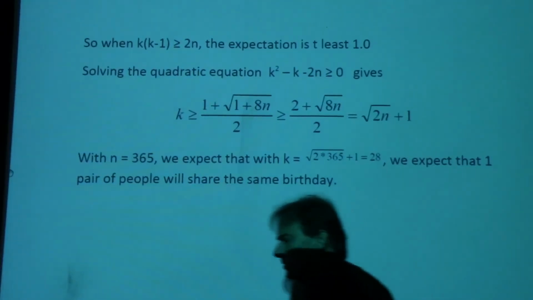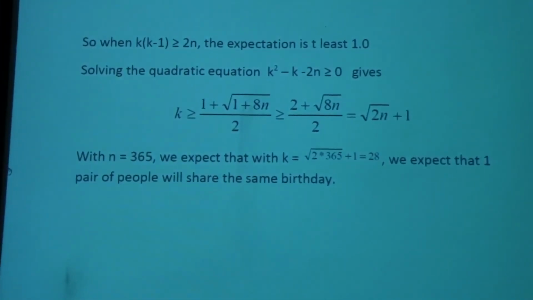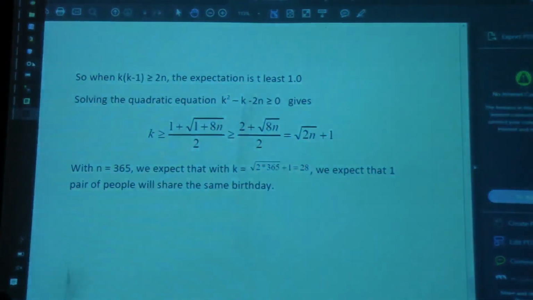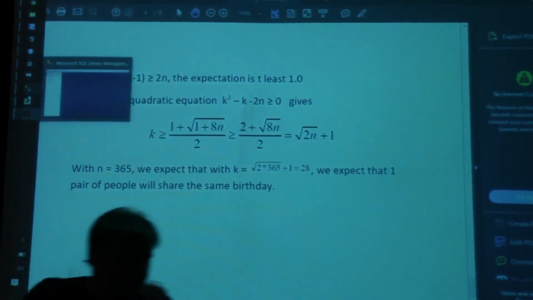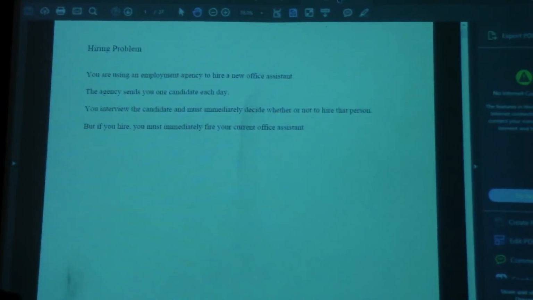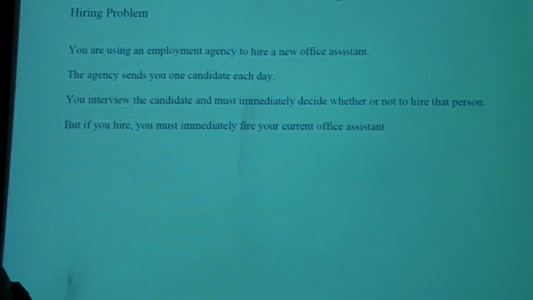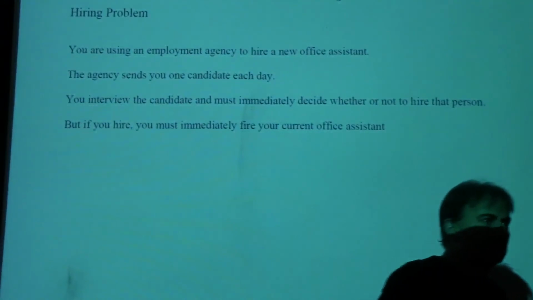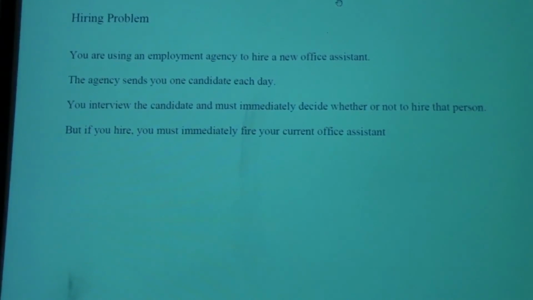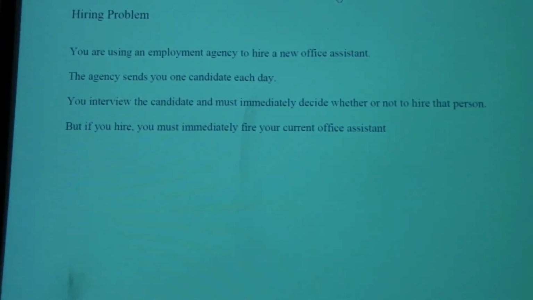Okay. So I'm going to look at one more problem today with probability. All right, so we're going to look at a pretty simple problem. We're going to be hiring an assistant. So we're going to hire a new assistant. Her name may be Jackie or somebody like that, whatever her real name is.